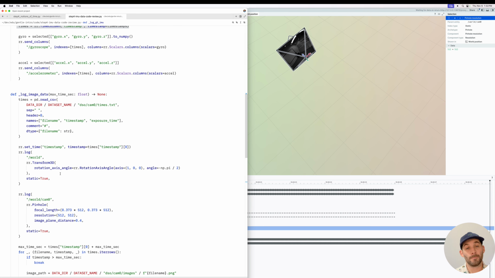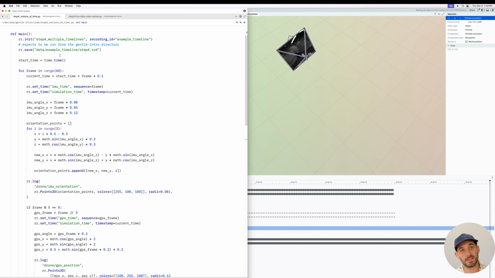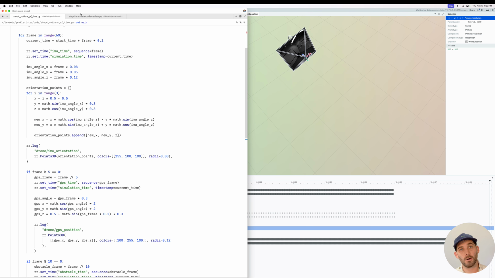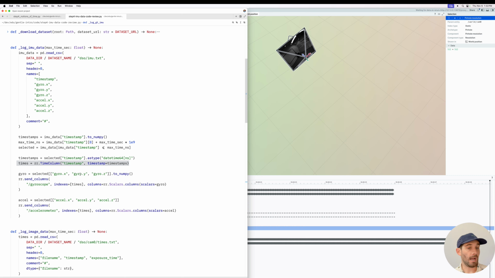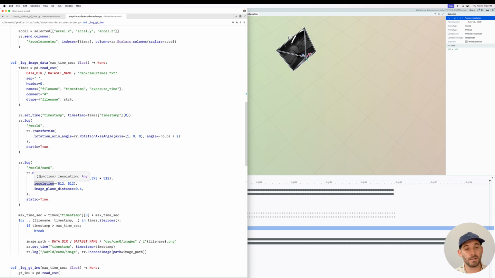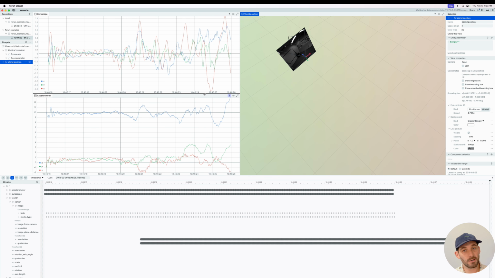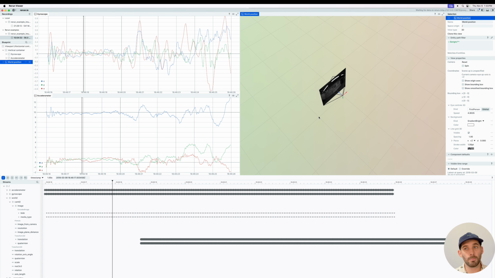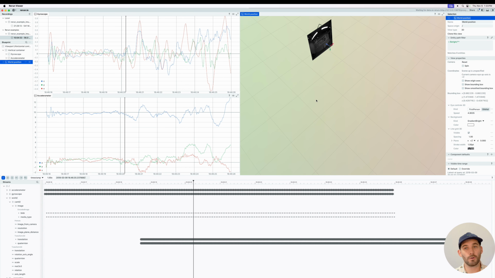And so the key takeaway here is that we can log things row by row, but we can also log them in batches or just send them from other data sources in batches. And we get a lot of flexibility to combine static properties that determine maybe how a camera perceives the world, time series properties that we can send in one big giant batch, and things like 3D transforms to really get a sense for what the robot actually perceives over time.